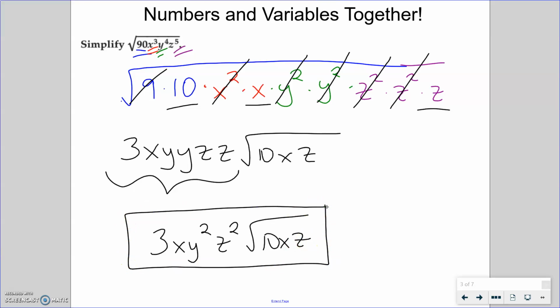So I know you're wondering, wow, okay, going from here to here, how does that look simpler? Like it actually looks worse. The main idea is as you're simplifying down the road and when you go to learn new concepts, there is a purpose to this. Right now it seems kind of weird because I don't have as much time to dive into it as I normally would with you guys. So you just have to trust me that this is a skill that will come back in Algebra 2 that you're going to want to work on this year, okay?